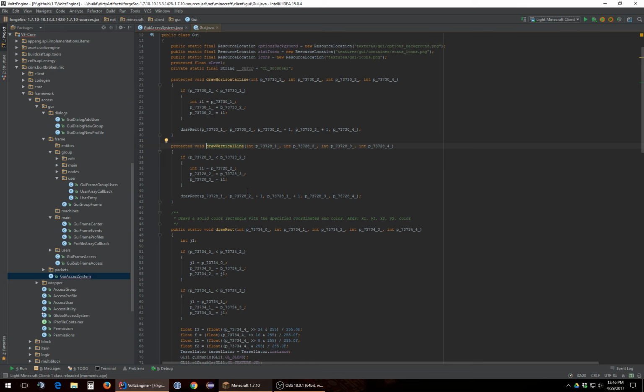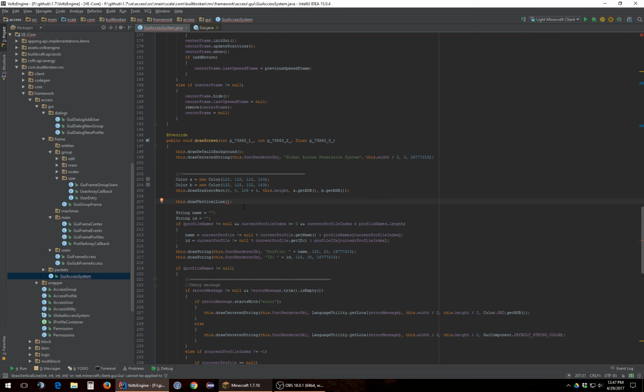I know what this is doing. Because this is your X, this is your Y, this is your X, this is your Y. So we need to provide the X of the Y. So this is X, Y, this is height, and this is color.